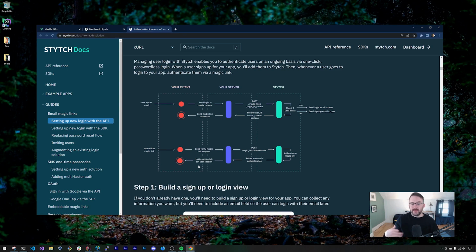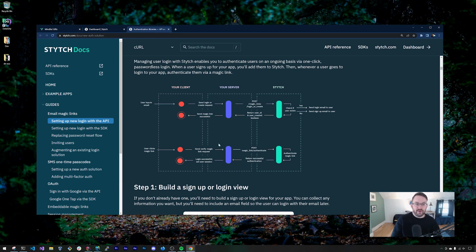And at this point, we can set a user session and we can consider our login successful. So in order for this to get set up, we can see that we have to basically set up a number of different endpoints ourselves. One to actually tell Stytch to generate this magic link and send off this email with the login or create action for logging in or creating a new user.